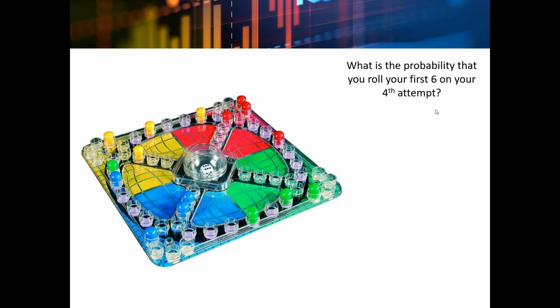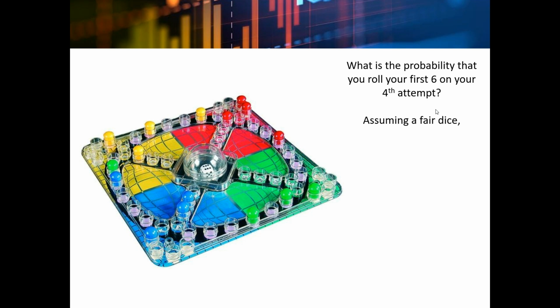So let's have a look at that. It is fairly intuitive, this distribution, I think. So what's the probability that you roll your first 6 on your 4th attempt? Have a go based on what you think will happen to that probability. I think it's as straightforward as you think it will be. So assuming you've had a little go, you should pause the video. Let's talk it through. So if you get your first 6 on the 4th attempt, that means the first 3 attempts weren't 6s. So what was that probability?